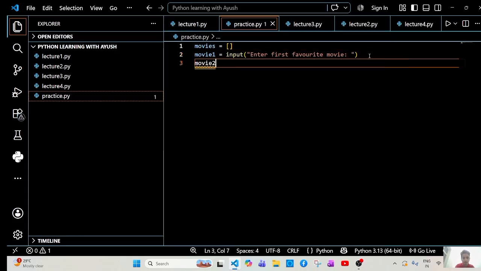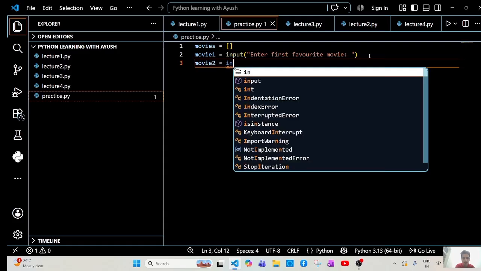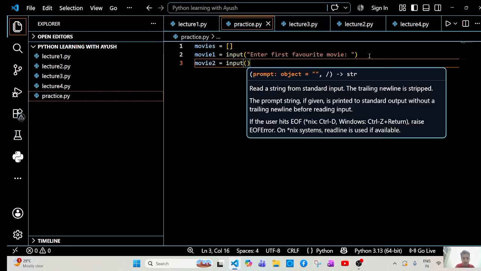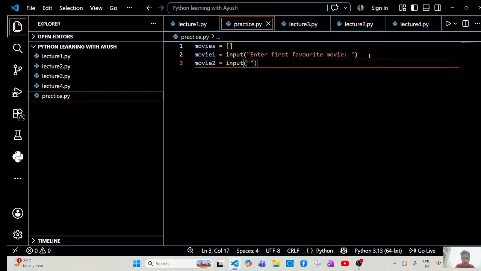Movie two, input, enter second favorite movie.